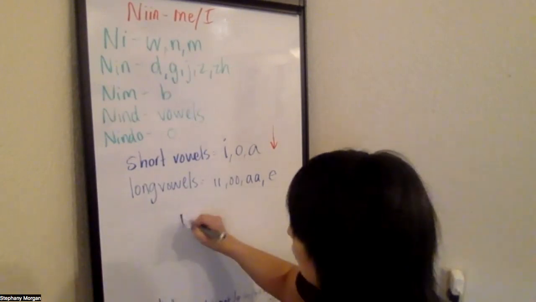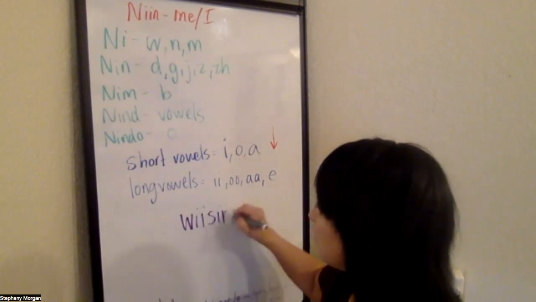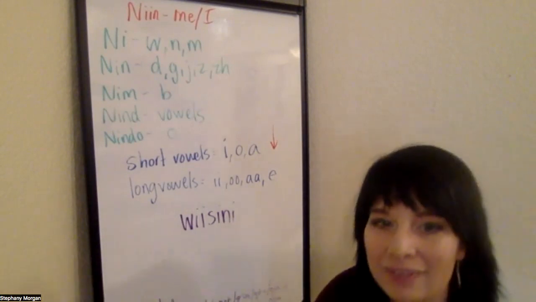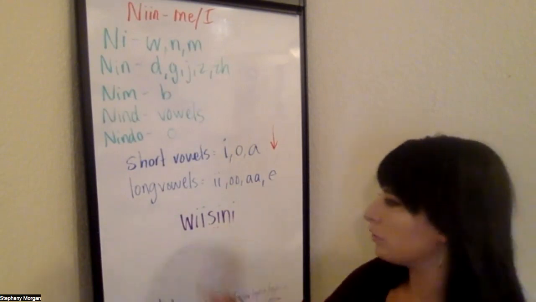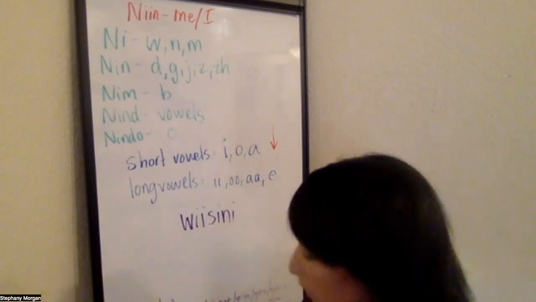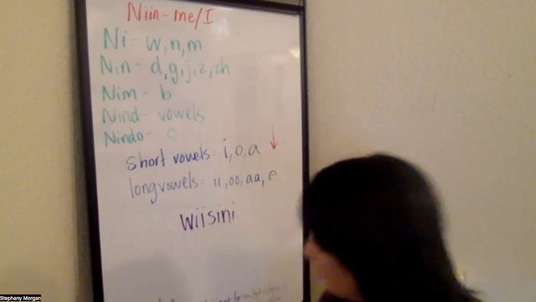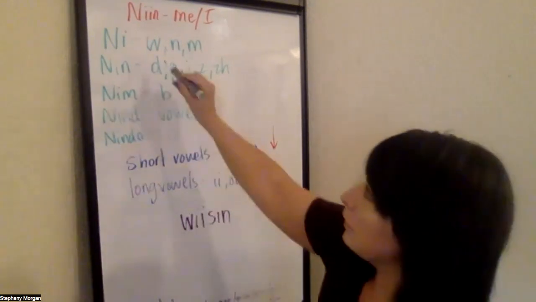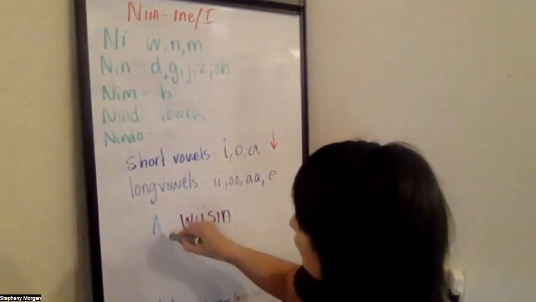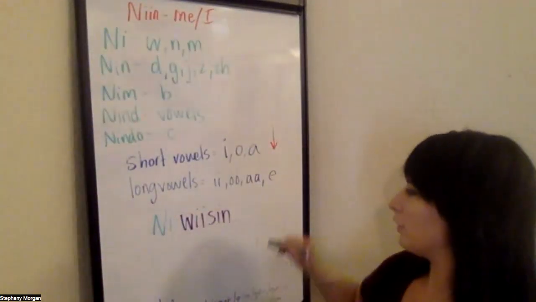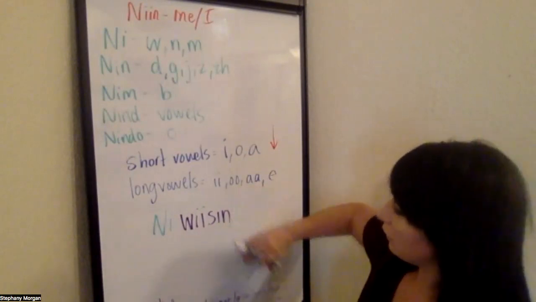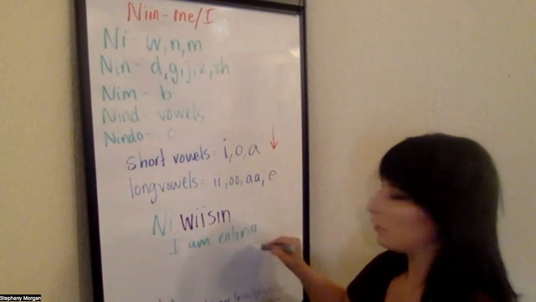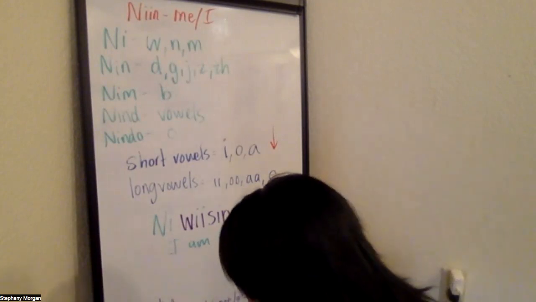Let's go with Weesenit again. Do you remember what Weesenit is? Weesenit, just by itself, means he or she is eating, because he or she, ween, is already built into the word. Now I want to say I am eating. What I need to do, let's look at our word. What does it end with? A short vowel. That vowel is going to fall off. What does it start with? It starts with a W. So all we need to do is add ne. Ne we sin, because our short vowel fell off. It's gone. Ne we sin. I am eating. Or I eat. Excellent.